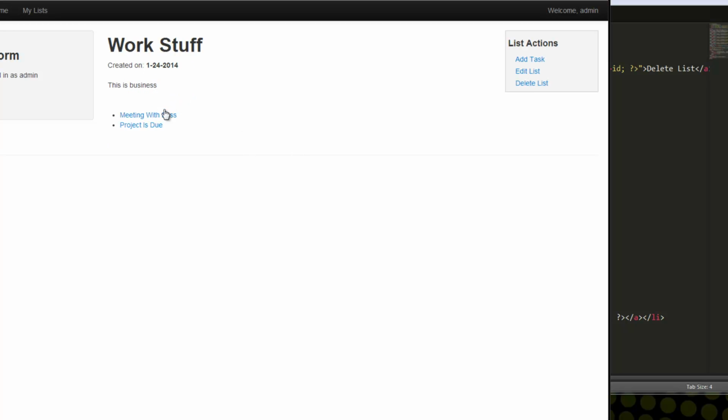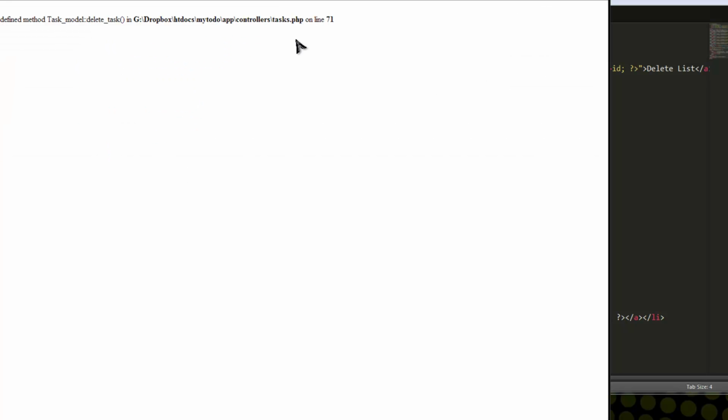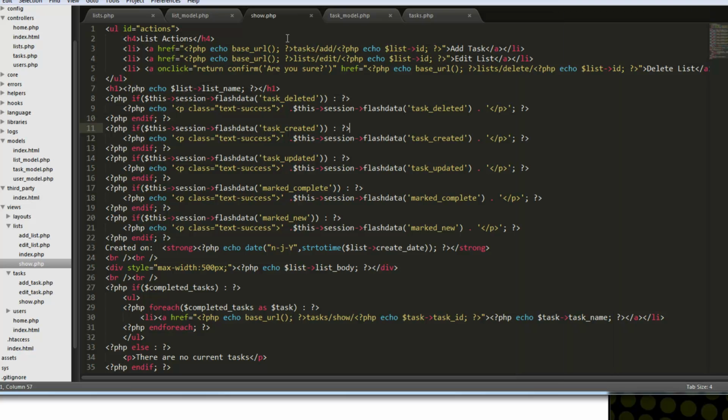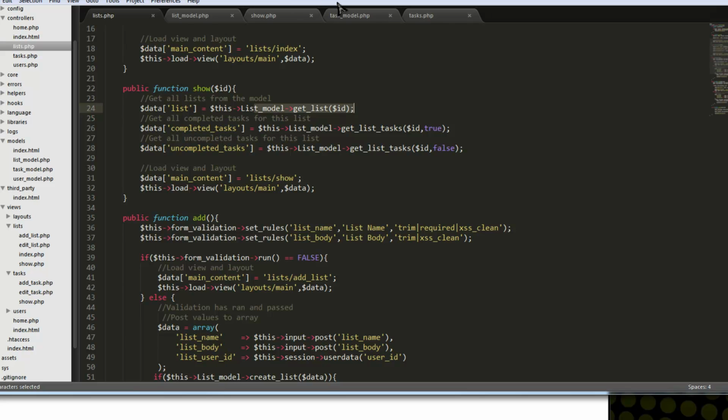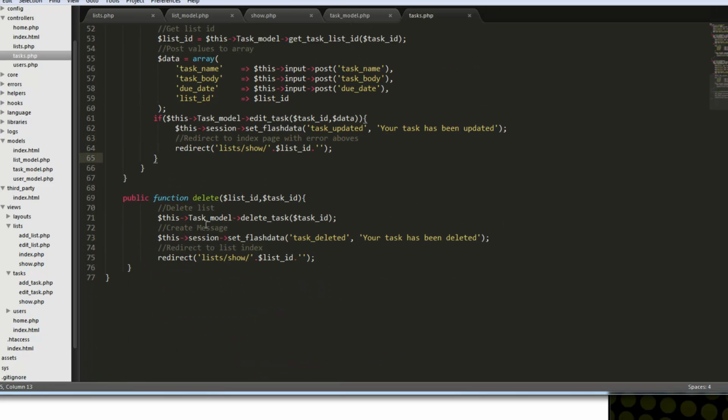Alright, list, we'll go to a task and delete. Undefined delete task. Whoops, we want tasks. Alright, delete list ID, task ID.